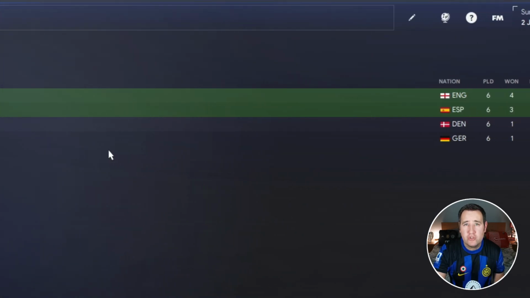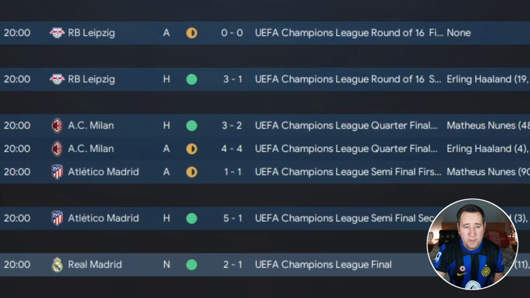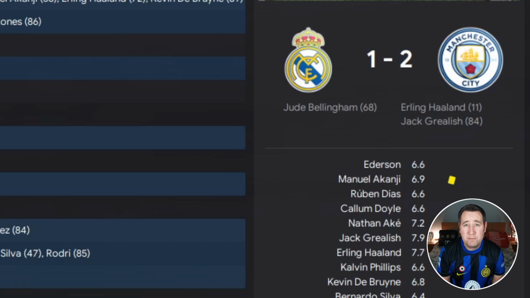And in our Champions League group that had Real Madrid in it, we topped it. We won 4, drew 2. We didn't lose a single group stage game. We finished on 14 points. In the knockout rounds, well, we beat RB Leipzig. We beat AC Milan. We beat Atletico Madrid in the semi-final. It's none other than Real Madrid in the final, where we beat them 2-1.